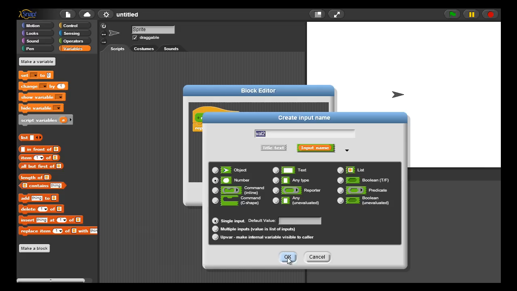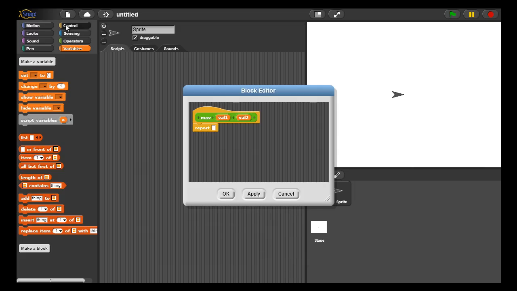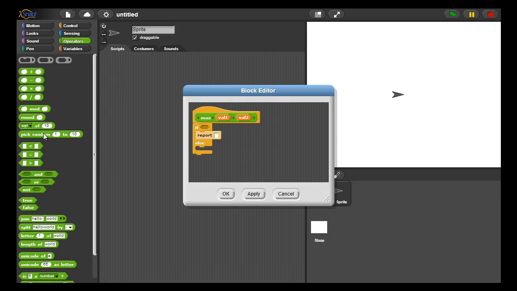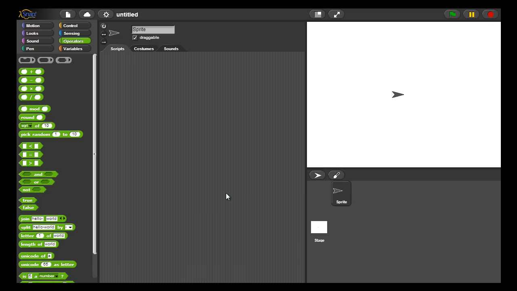So as we type in the types of each of these operands or parameters here, we will then try to do the comparison using an if-else. So I go over, and these are reporting blocks. So I have a comparison to check if val1 is greater than val2 by using the greater than operator from the operators palette. And if that's true, then I want to return val1. Otherwise, they must be equal to or less than, val1 must be equal to or less than val2. In that case, I can just return val2. So this returns a number that compares two other values, val1, val2, and selects the largest among those two.